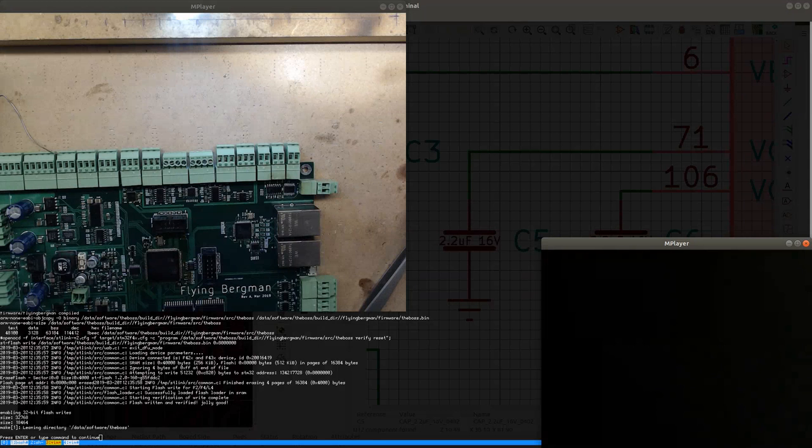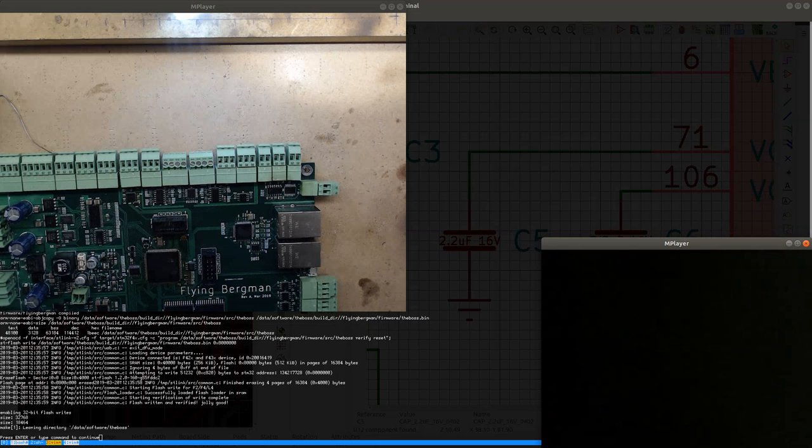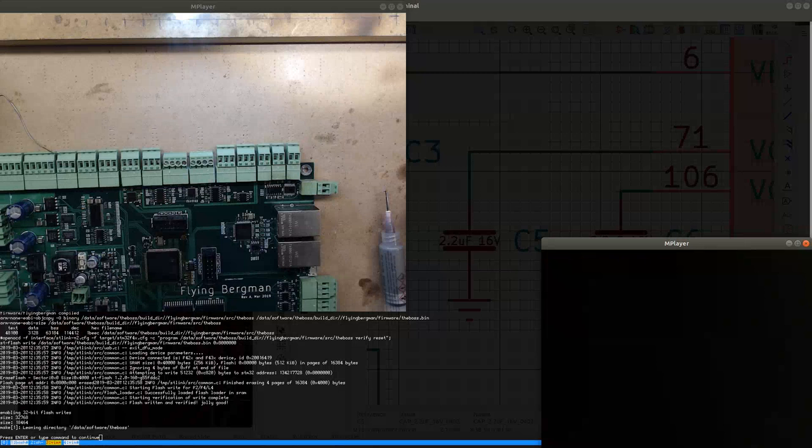Maybe I could take some solder paste. Is that really a good idea? A little bit of solder paste. Let's see if this glows a bit better. Maybe this is actually precisely what I need. Actually, I'm gonna get some of this solder paste and just get it on my soldering iron.